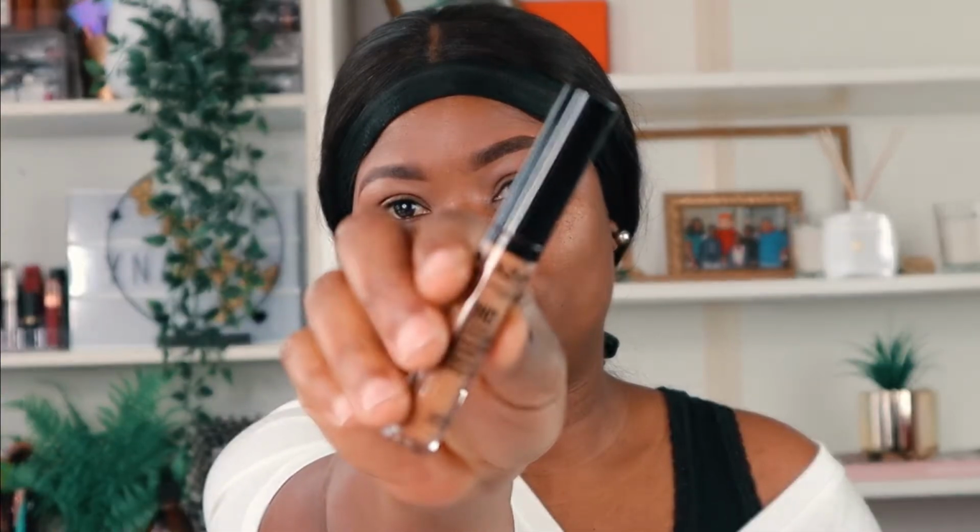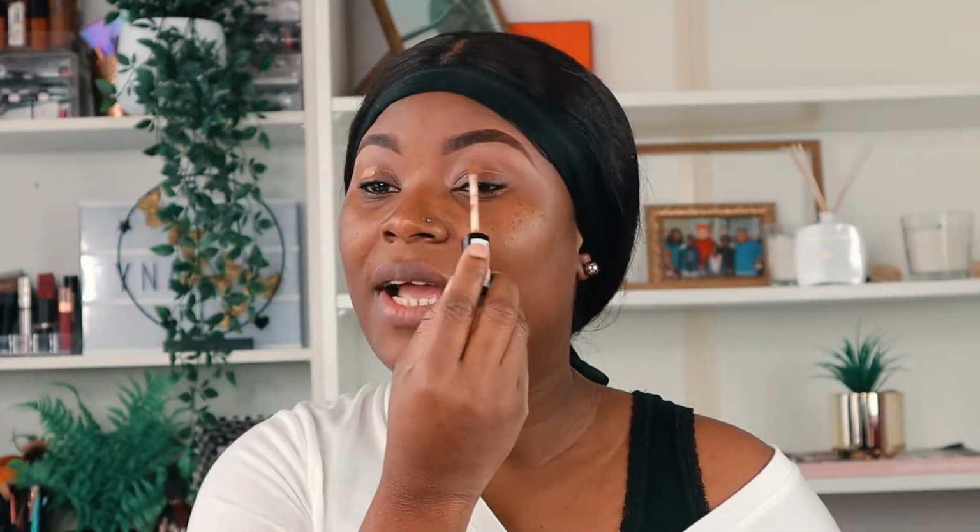Please stay tuned to watch this whole video to see how I'm going to transform from this beauty to this. Okay, so to start, I'm going to be using a shade called Tan Browns from NYX. I'm just going to apply it on my lid because we are going for a very bright eye look. Blend it in. I've gone ahead and done my eyebrows off camera.